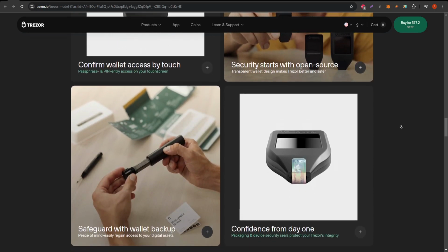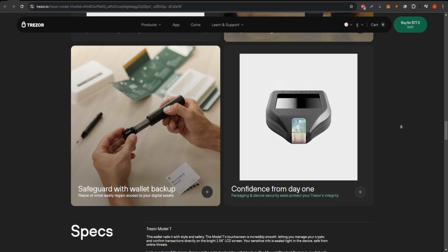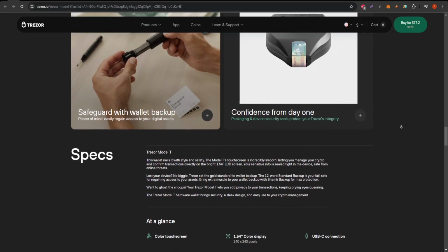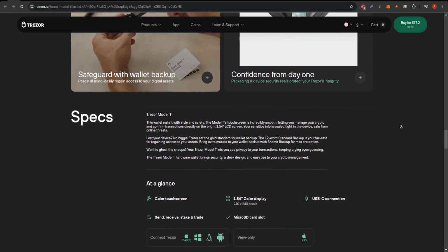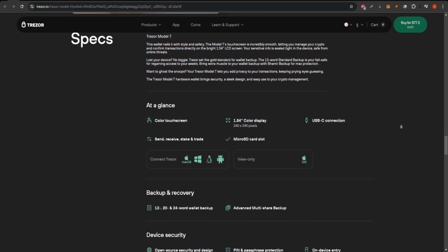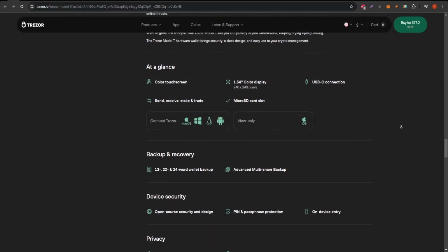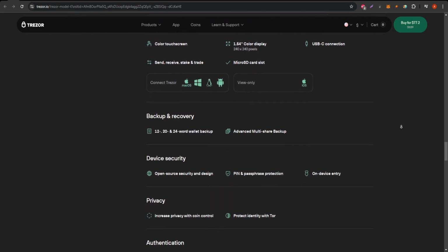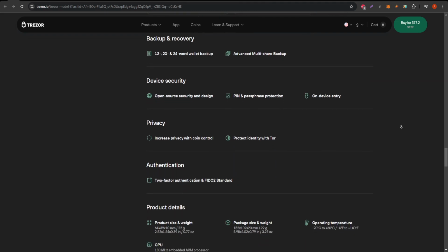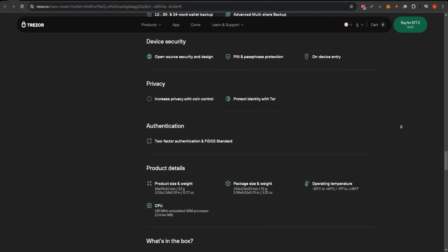Once your wallet is set up, you can begin transferring cryptocurrencies. Open the Trezor Suite app and select the currency you wish to receive. Copy the generated wallet address and use it to transfer funds from exchanges or other wallets securely. For added security, Trezor Model T offers advanced features such as multi-signature support and integration with third-party services.